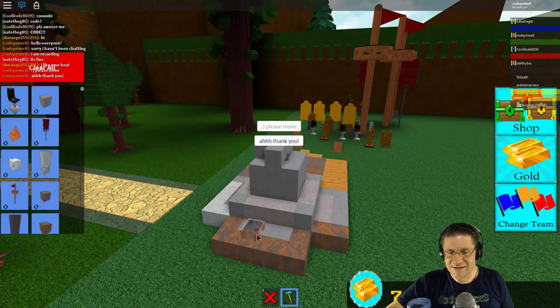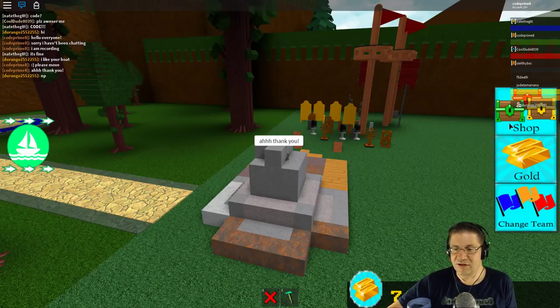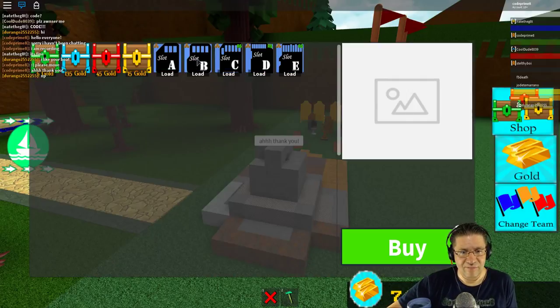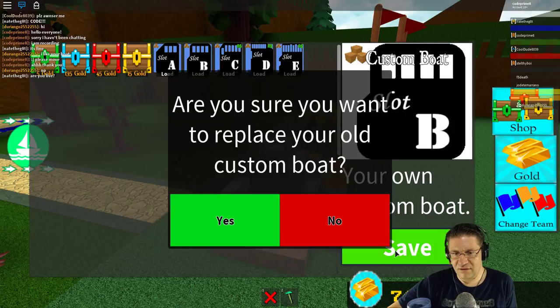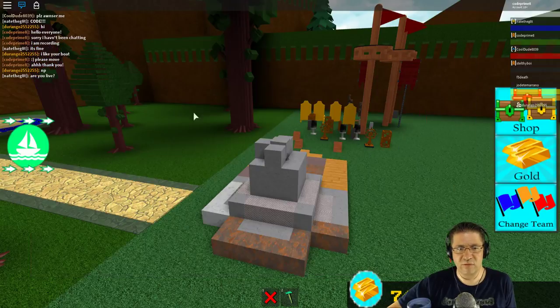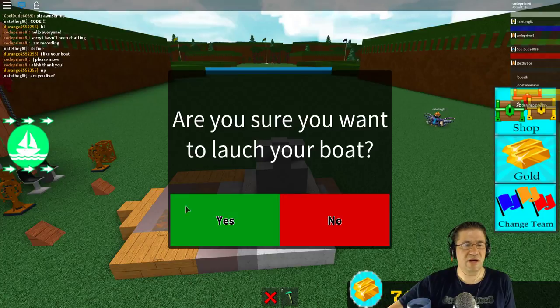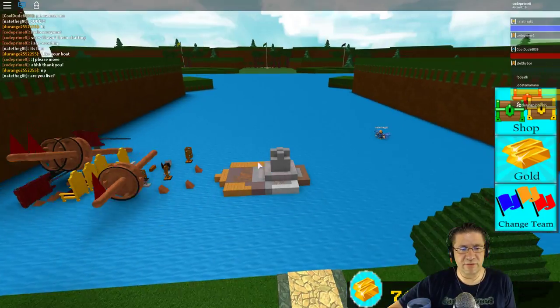Alright, so let's get out of build mode. I do want to save this configuration in case it works. So let's go ahead and save. Custom boat. Are you sure you want to replace your old custom boat? Yes. So that will save it. And now we're ready to go. Are you live? No, I'm not on live. Launch the boat. Here we go.